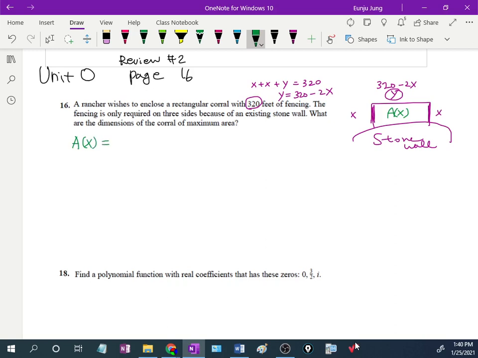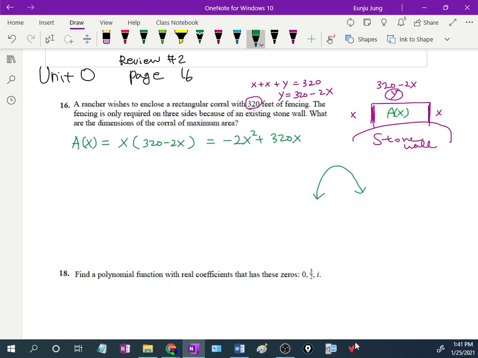What is the area formula for a rectangular shape? Length times width. What's the length? Either one, right? So x times 320 minus 2x, that is the quantity we are multiplying. So that's width and this is length, and together that is the function. So let's simplify. Negative 2x squared plus 320x. I distribute x and I list them in descending order. Does it make sense? What kind of parabola is this? Upside down parabola like that, right?